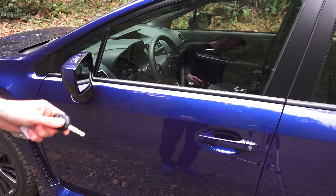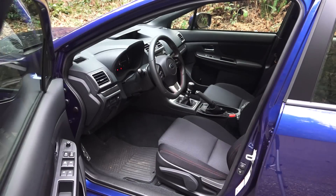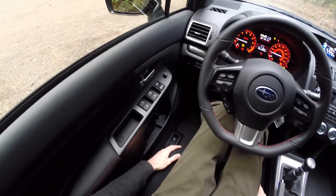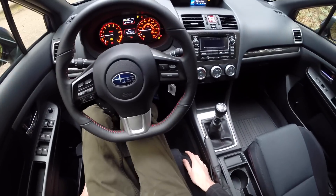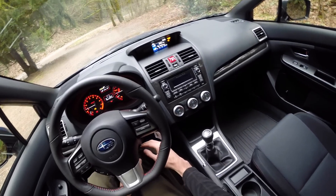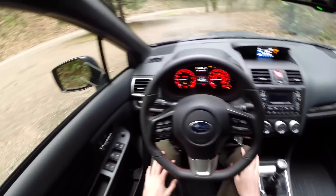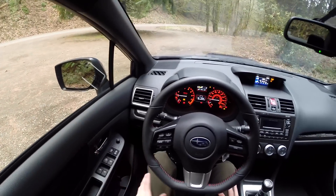Let's have a look at the interior. To unlock simply use the key fob. Cloth seats with red stitching and mechanical adjustments. Sitting inside, the seats are good and snug — they hold you in pretty well and the cloth is actually pretty soft. Plenty of leg room, though your knee does come pretty close to the steering column if you're on the taller end. On the right side you've got hard plastic contact, but on the left side the bolster holds your leg in so you won't really be hitting anything with your left leg.